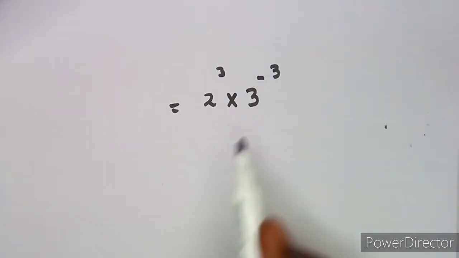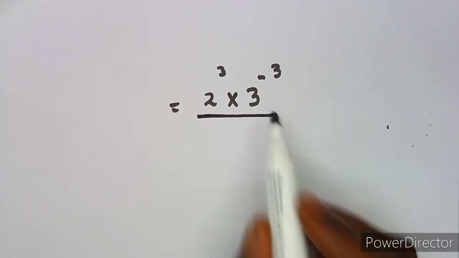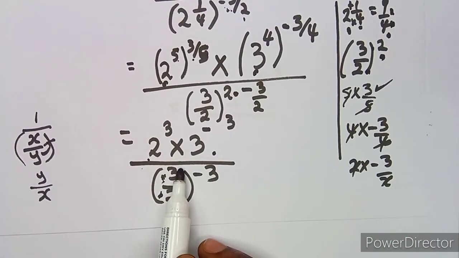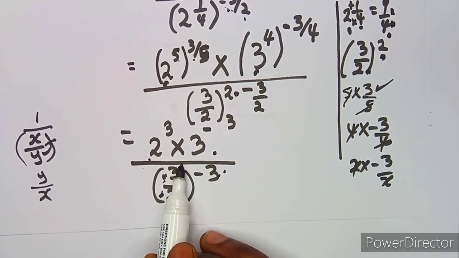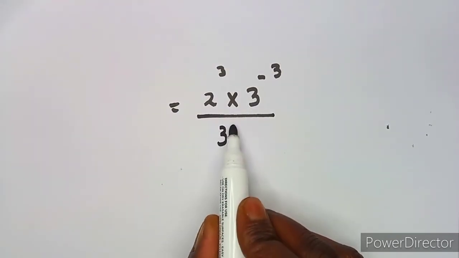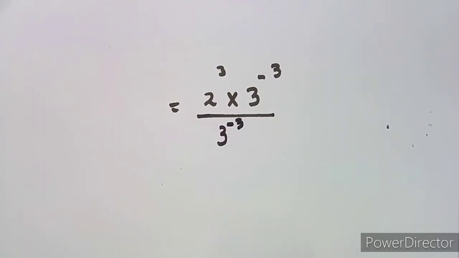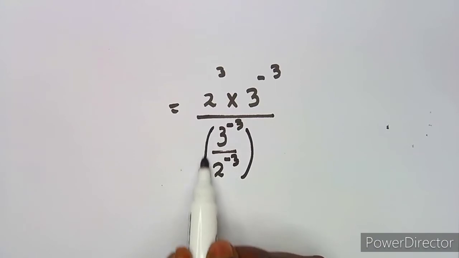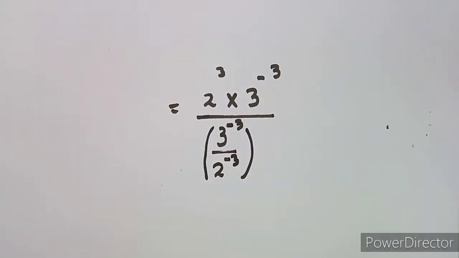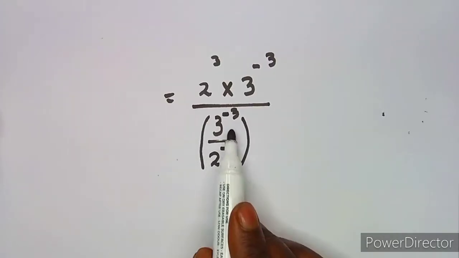I want you to see something. If you use this, it's going to be to the exponent of minus 3, because this is the same as 1, this is the same as 1. So exponent versus exponent. It will be 3 to the exponent of minus 3 over 2 to the exponent of minus 3. That is where I was talking about this idea that if you are dividing, you can now multiply. I think now you can see it clearly when it is written like this.